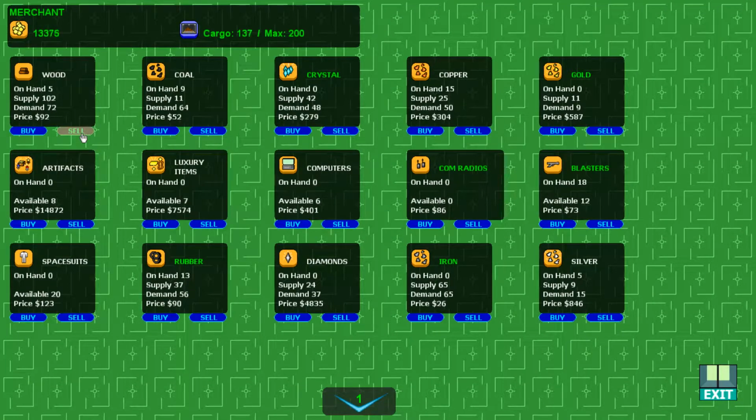Let's get rid of the wood, the coal. All right, silver. And if you remember, that was about 400 or 500 a piece, and I just sold that for 8, so that's a good profit there. I'm up to 18 already. I still got quite a bit of units left. Comm radios are good at 86, but there's none available. So that's the thing about that, if it was available, I could buy a good deal of those. It's a good price there.